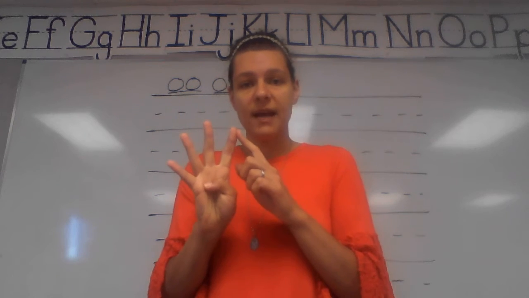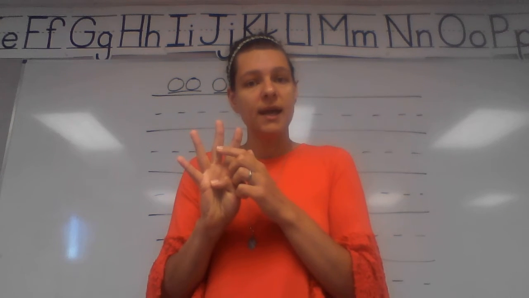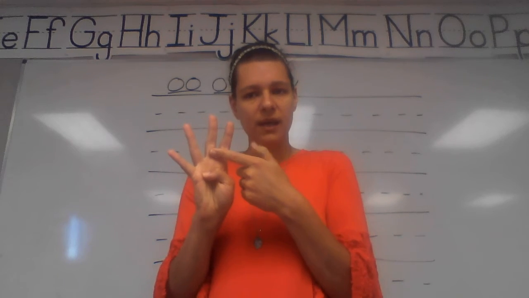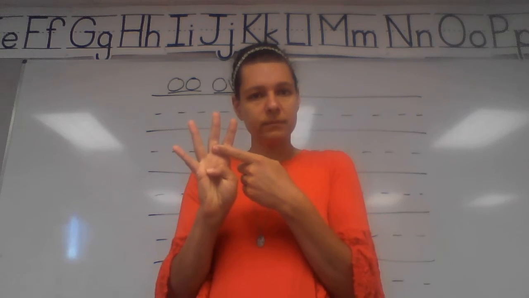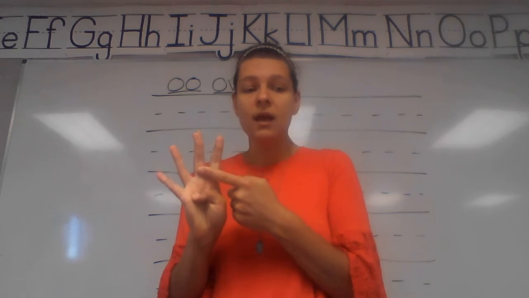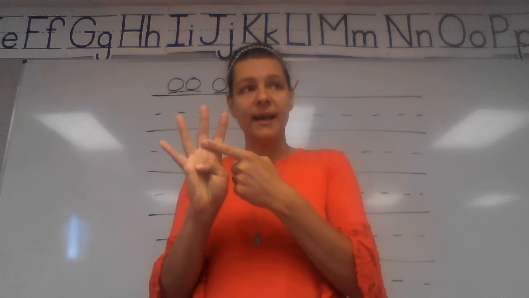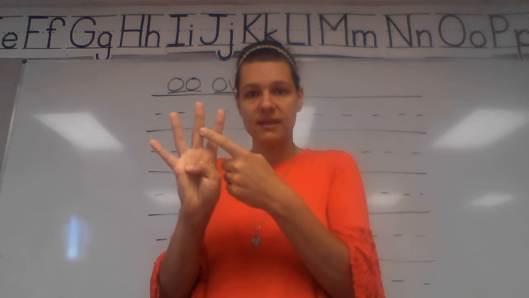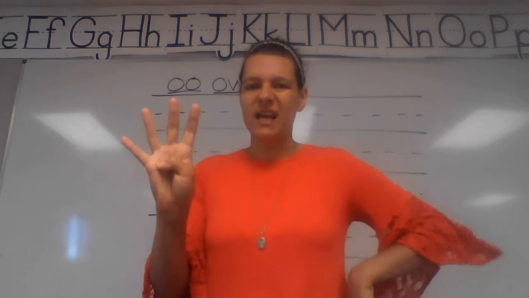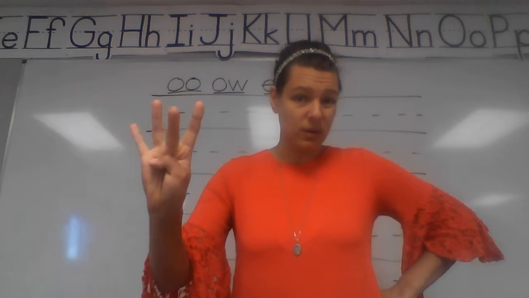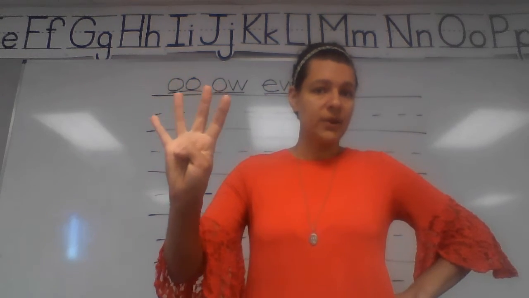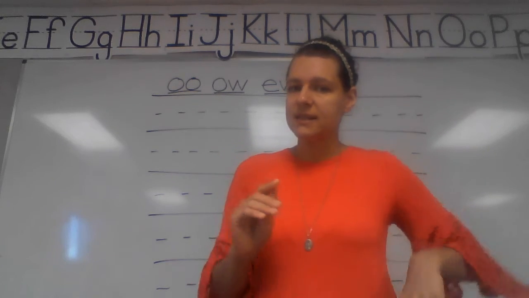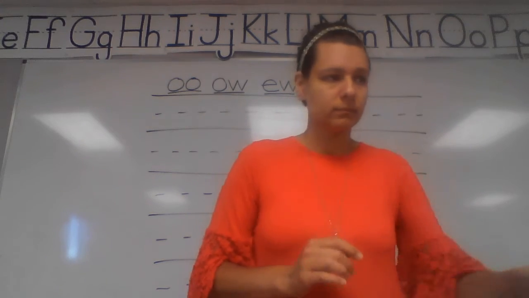Now because we have a silent final e, our k has to be line letter k. Why do we have to use line letter k here? Good, because C followed by E, I, or Y says s. So if we use c, it would make it say s, and the word would be taste. And we don't want to write taste, so what are we going to use for our k? Good, line letter k. Write the sounds in take and say them while you write them.